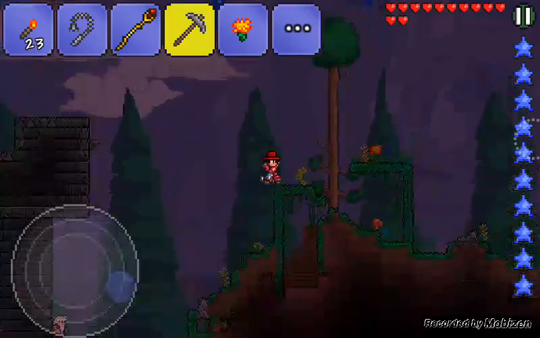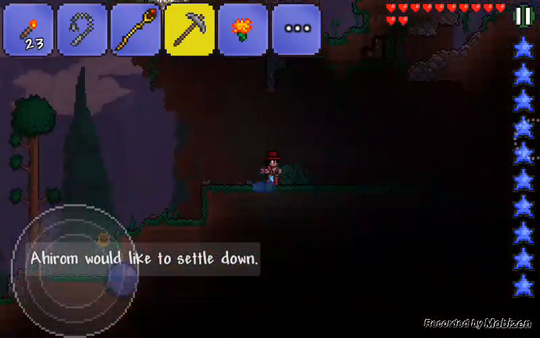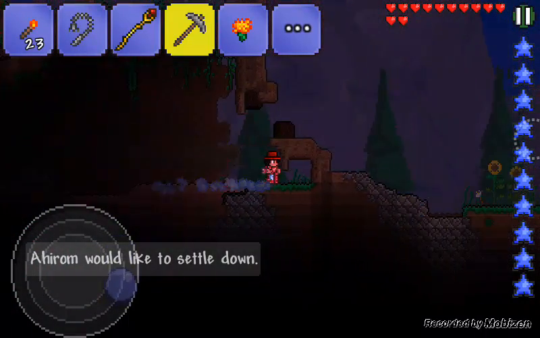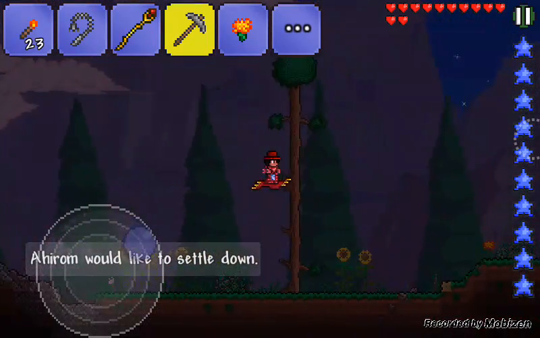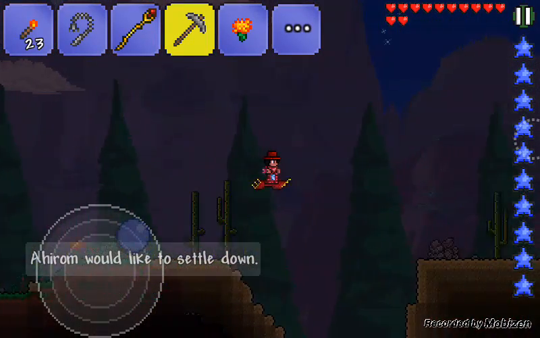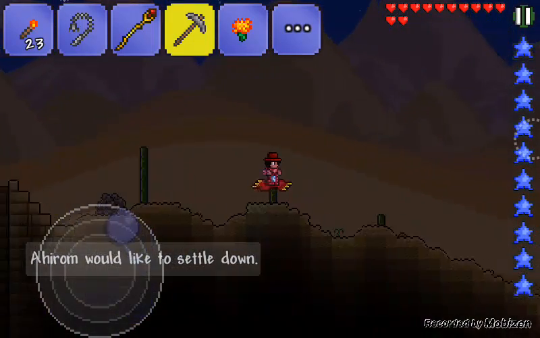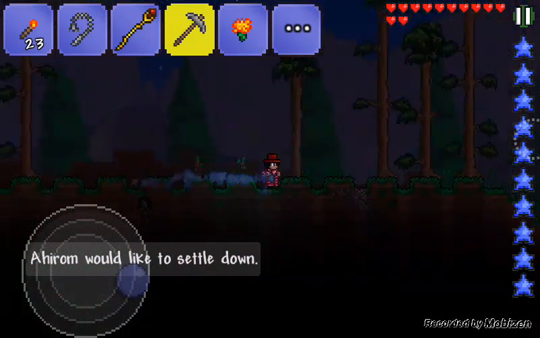Why am I wearing tin armor? I'm supposed to be wearing iron armor. All right, see it right there. Ahiram. That's a very Indian name, I think. Sorry for being racist, but I just don't know. So he would appear soon, because I have a yellow marigold. Now that is actually the easiest way to get him.